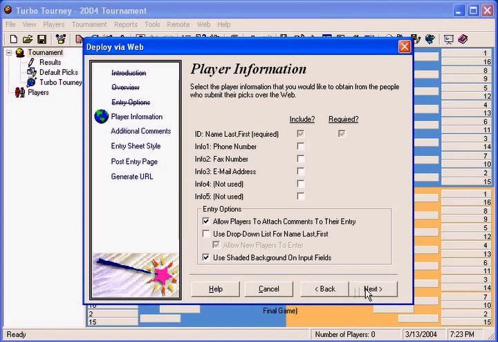And then we have another option for using a drop-down list for name, last name, first name, which basically means your player ID field. So whatever you've defined as your player ID field, whether it's name or email address or username or whatever, you can provide a drop-down for this. And when you first start your pool, if you have nobody loaded, it really isn't a relevant option for you. It's more for if you preload your pool file with, say, all your players, like if you have 10 players and you load all your players and you want them to just go to the entry page and select their name from the list, you can do that.